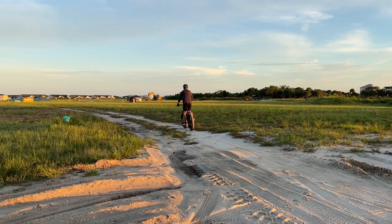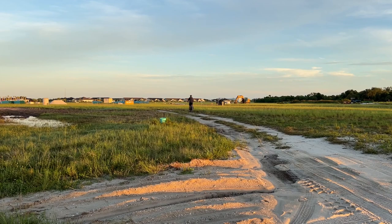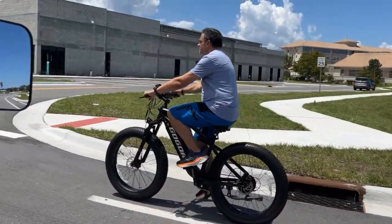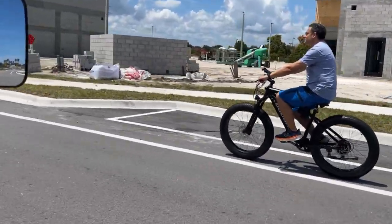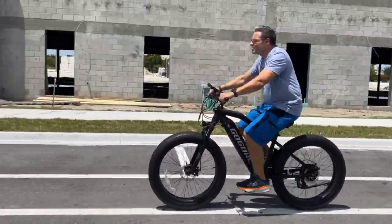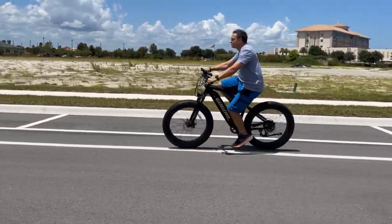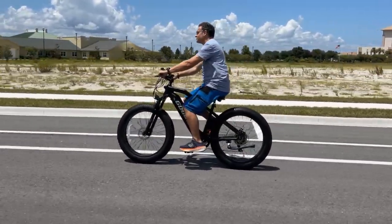We took it out on a little dirt ride to get some dirt on the tires, and it handled with no problem. It's got a nice adjustable suspension front fork which takes a lot of the bump out of the road. This thing really excels in the dirt and on the road too — it's a really comfortable, smooth ride and feels real tight. Everything is pretty tight and installed perfectly from the factory. The seven speed shifter and disc brakes are perfectly adjusted. The folks at Gol Gol did a really nice job with the pre-assembly — it's about 90% assembled when you get it.